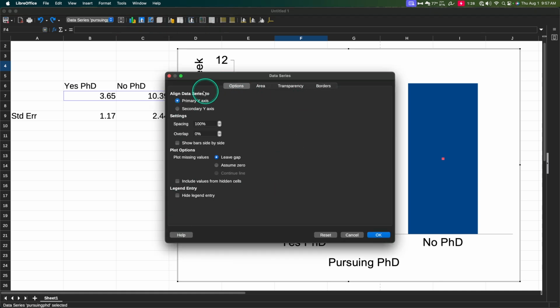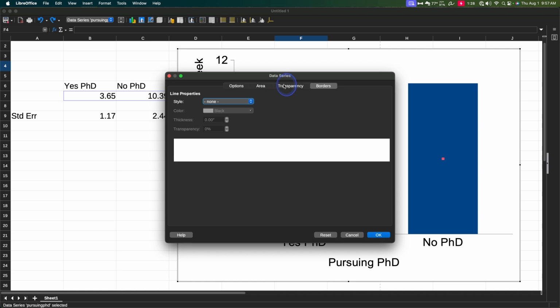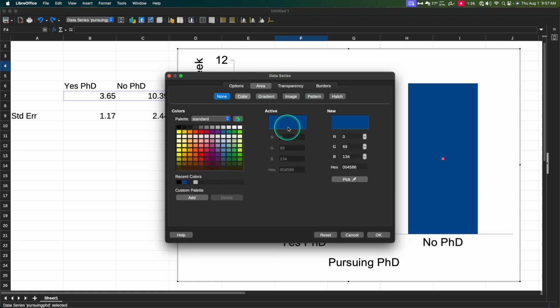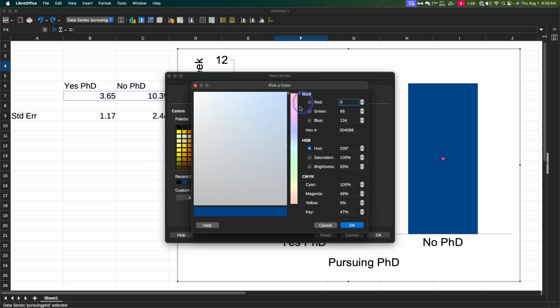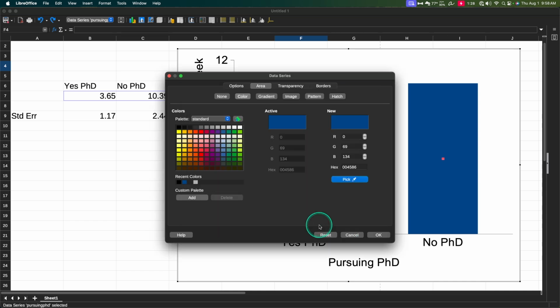Yeah, see, it doesn't. Here's where you can change the kinds of color it is, right? So the area, if you want to change it to a different palette color, right? So we've got standard up. We can do HTML and change the colors. We can do LibreOffice colors, right? And we can change all of these colors. Standard is your standard, right? And then you can put any hex code you want. It also has a color picker. It has an eyedropper, and so you can go with the full RGB scale, HSB, or CMYK, right? And do that. So that's really cool. We don't necessarily need to do that.